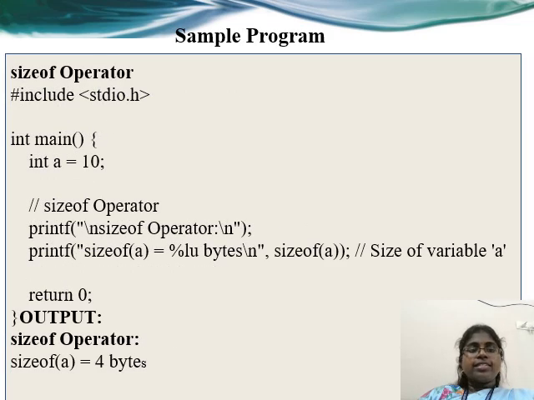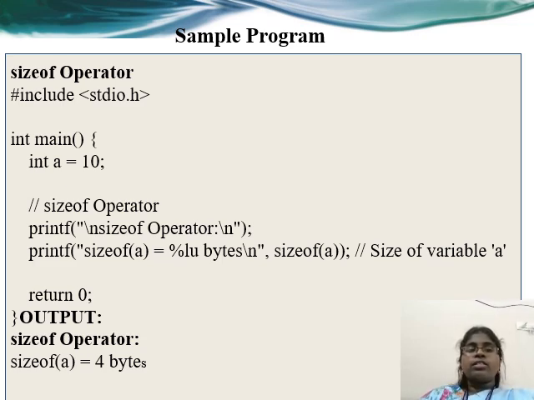Next topic is sizeof operator. If you find the size of the operator, if you mention any integer or variable or character, the space allocation of the computer is called the sizeof operator. It finds how much memory space it will occupy in the system. Example program for the sizeof operator.